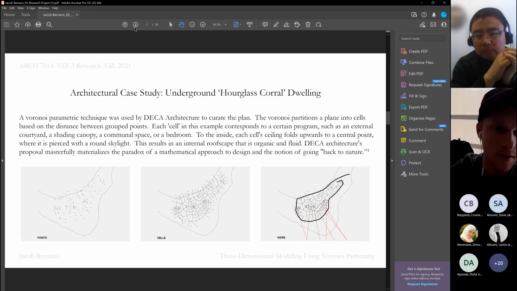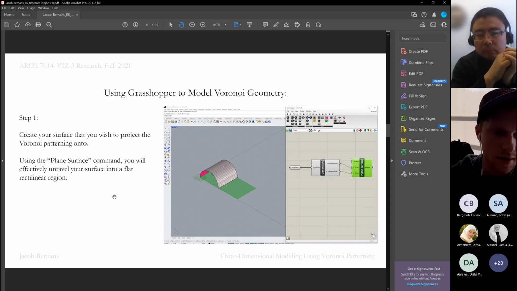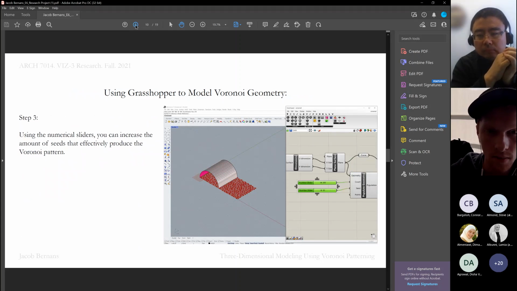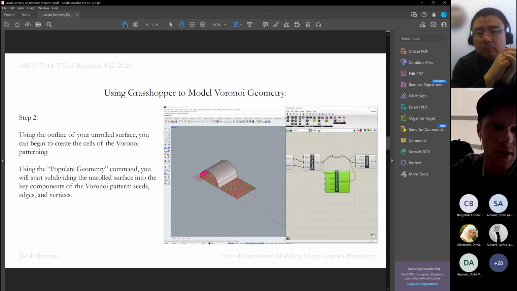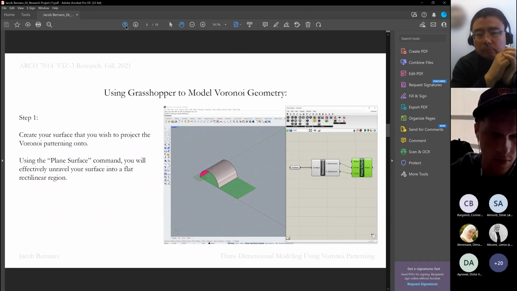And then I simply tried to take those ideas of the diagram, which is in my video, and I walked through how to unroll the surface. You can pretty much use this script for any kind of surface, but I chose a rather simple one.